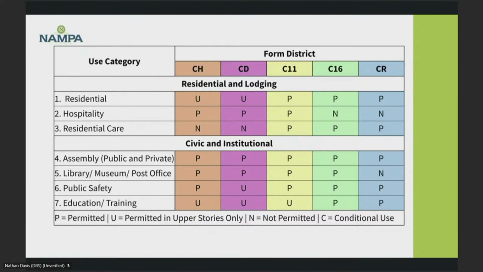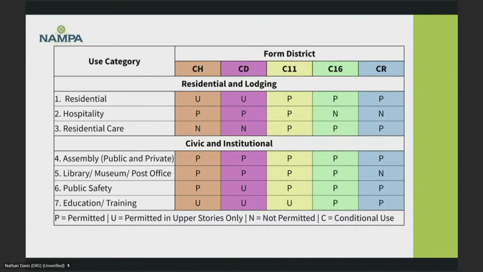Yes. So when thinking about uses, it's important to remember that we're regulating this in the back end. We're talking about form first. In the last meeting, we went over building types and a bunch of other form regulations. The frontage types and the form districts are regulating first, followed by those building types, followed by a few other standards, and then uses. So while one use may be allowed in the whole district, it may only be allowed on tertiary frontages, and it may only be allowed in civic buildings.